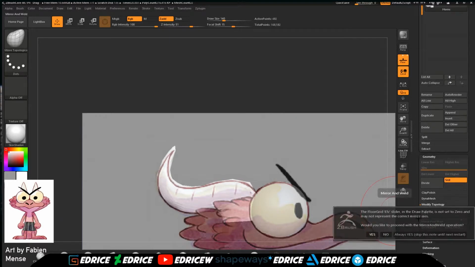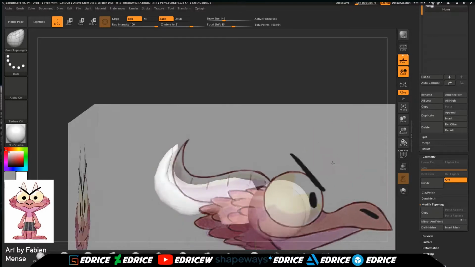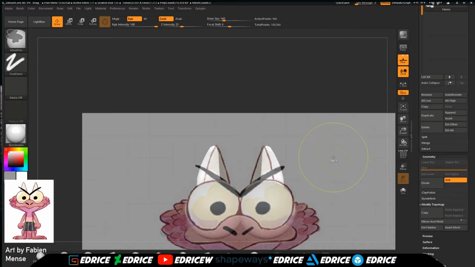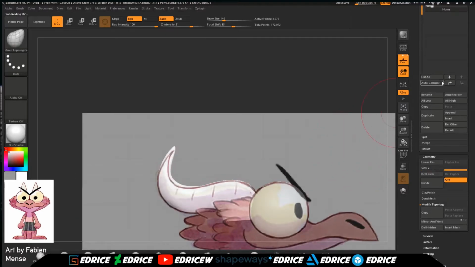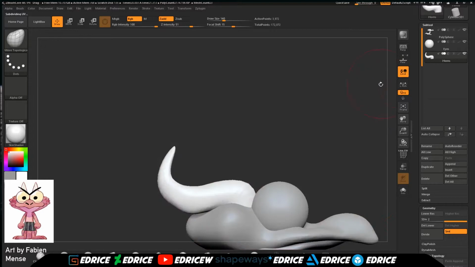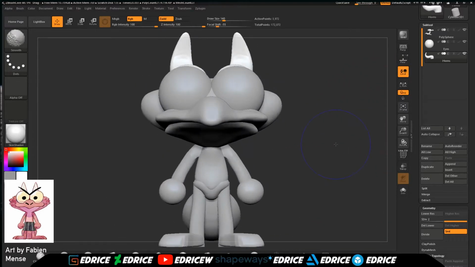When you're blocking out, you want to be as low as possible, and then when you are refining, you want to jump one scale up. So you've made all the volume for the chest, so that's done. So that's at your lower resolution. Then you want to go up a bit and start to work your transitions.